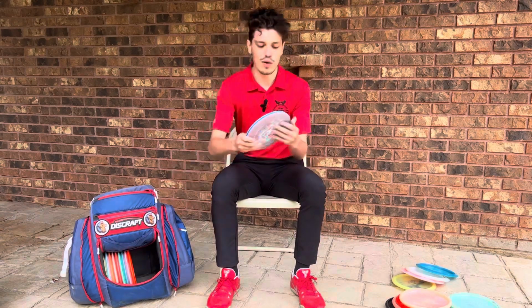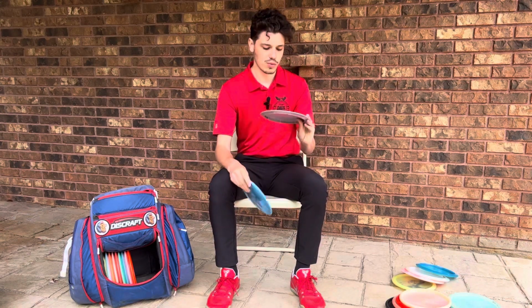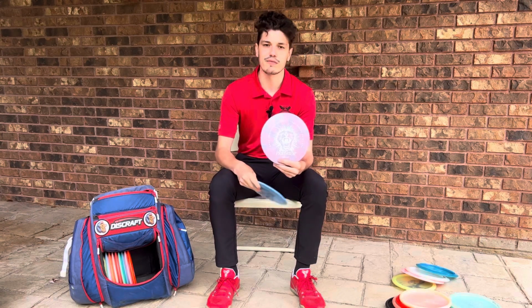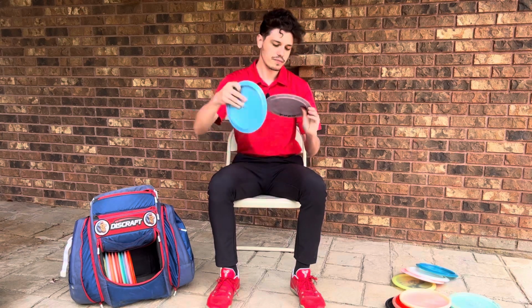Then I've got 2 Predators. This is a more overstable one. It's kind of newer for me, while this one is from 2020 Ledgestone. It's kind of beat in a little bit. So if I want to throw something flat and still have that hard dump left with my backhand, then I'm throwing this one.